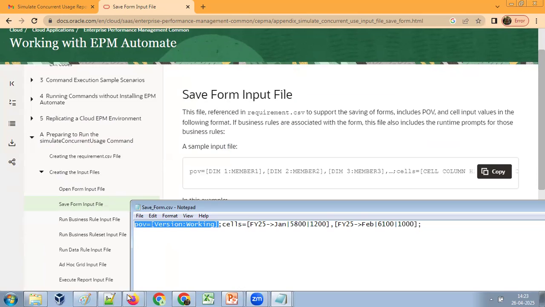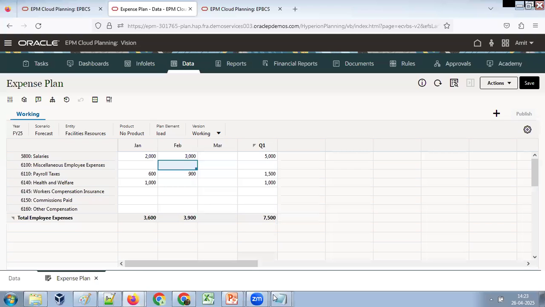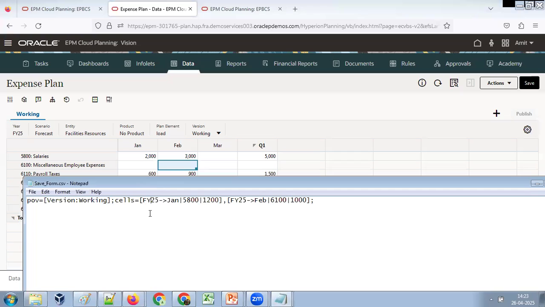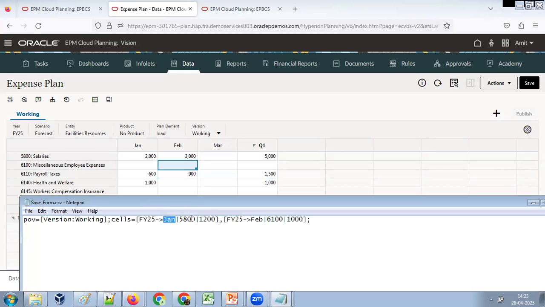Now let's see this. In our data form, if you look carefully, what is my point of view? My row and column. It's FY25, right? January month. FY25 January month. And the column is, okay, the year.